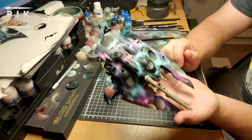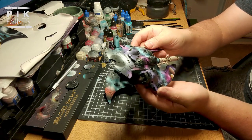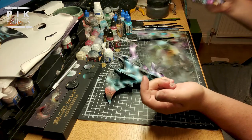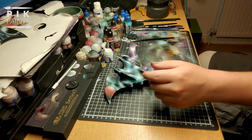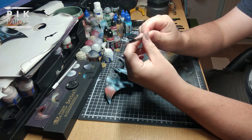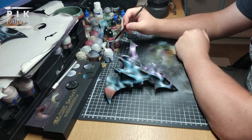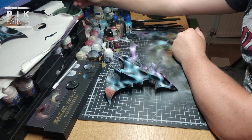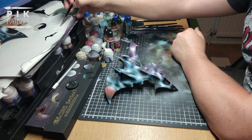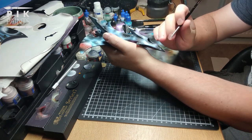I suppose you can't see very well, but I think it just looks a bit better, to be honest. But it's just a lot more painstaking. But I think it's worth it. Right, so for that, I just get my smallest brush, which I think is a Zero brush from Winsor & Newton Series 7. I'm just getting some white paint for this. I'm using white scroll. A little brush. And start dabbing stars on.